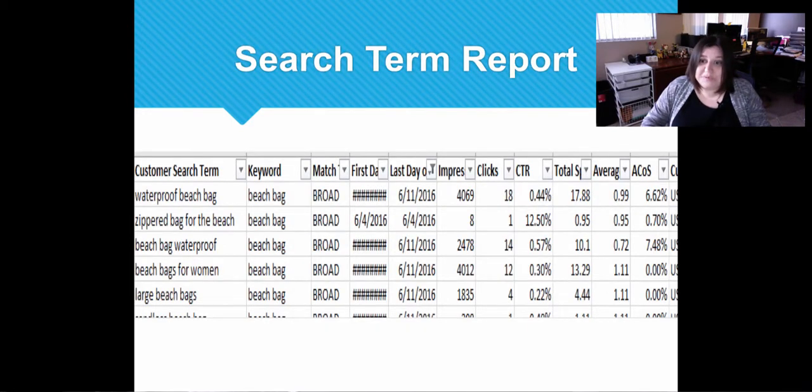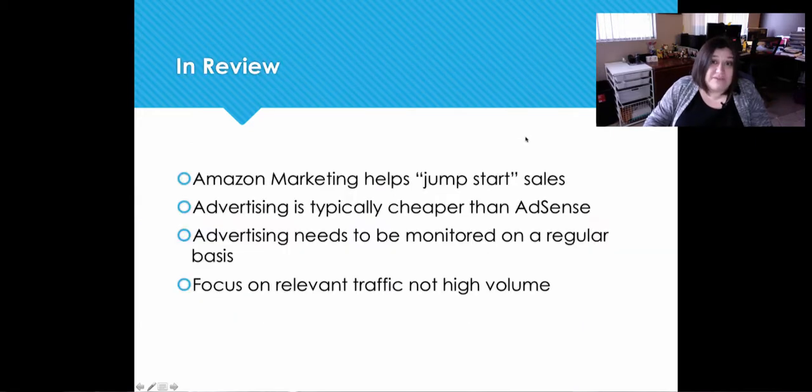We talked about the search term report. This is the search term report. It will tell you the match type, whether it's broad, and the keyword that was used. We're going to see the average cost of sales. Here you can see that there was $17 spent. Over here it'll tell you how many orders and everything that you had, but it ended up being 6.62%. It'll tell you how many impressions you're getting, how many clicks. This is one of the few places that you're going to see click-through rates. So if you come from a Google background, this is one of the few places where you're able to really get that click-through rate that you might be looking for.